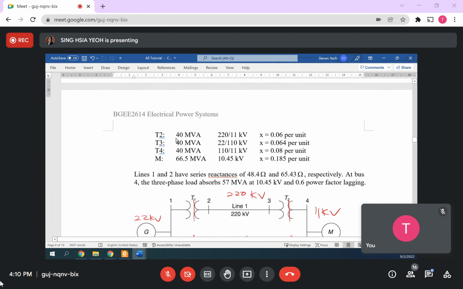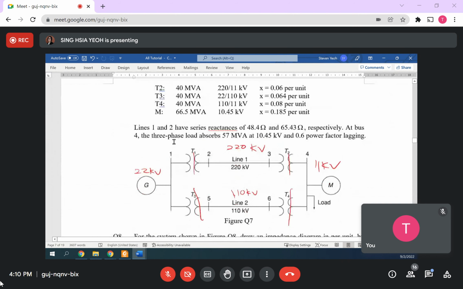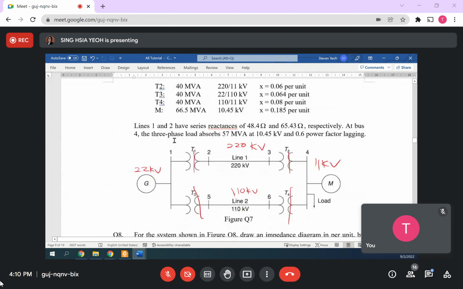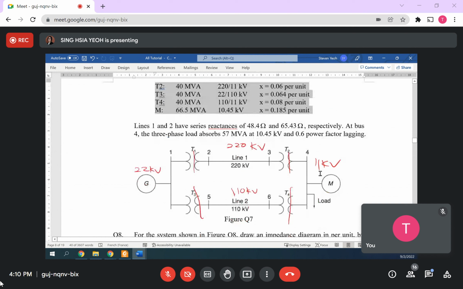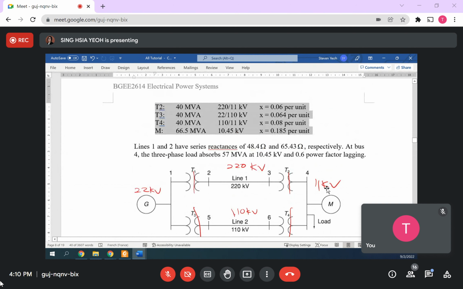Okay, then T2. I don't want to do it for you. Can you do it yourself? I would like you to check your answer with me. T2, T3, T4, and the motor. Can you give me the answer? Any of you? Then I will check with my answer whether correct or not. It's exactly the same thing. Yours already gives the value. Then you need to look at, for example, the motor here. The motor's new voltage will be 11.